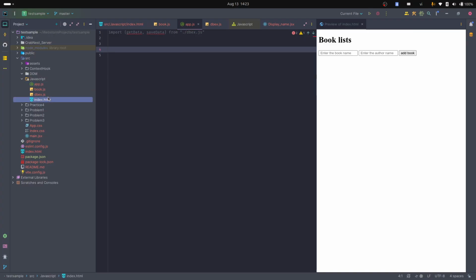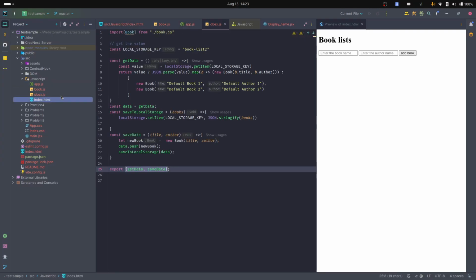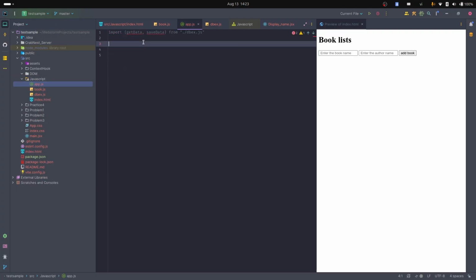So inside it, it's gonna get the data and then return it to the web page. So let's make the display book function equal to.